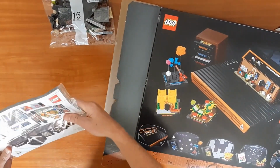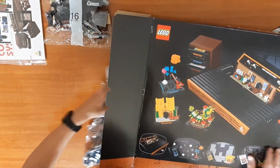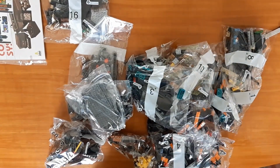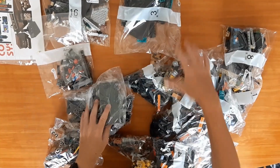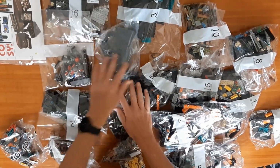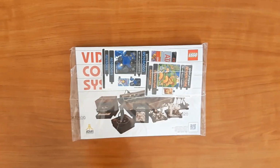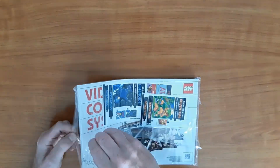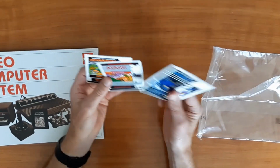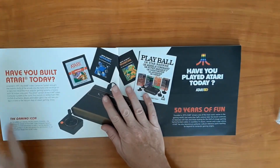Here we see the building description with a few sticker sheets. The pieces are divided into 17 bags. This looks like the stickers for the three game cartridges. Let's take a look at the book.